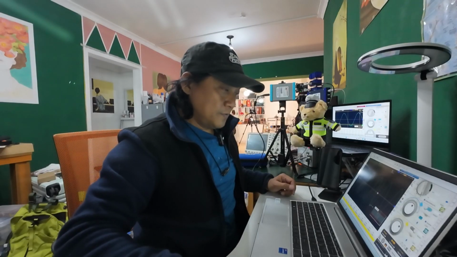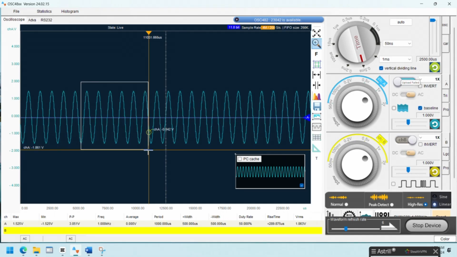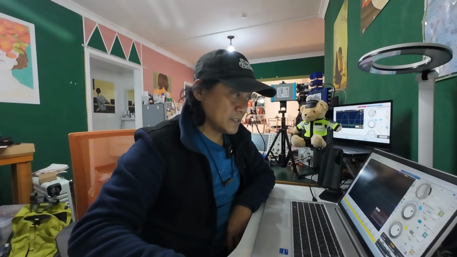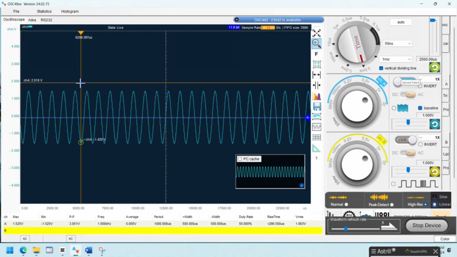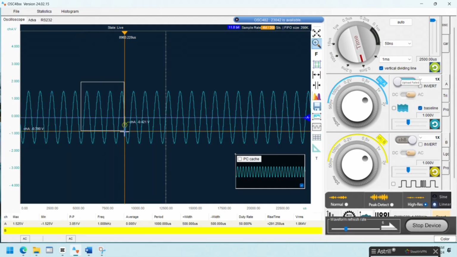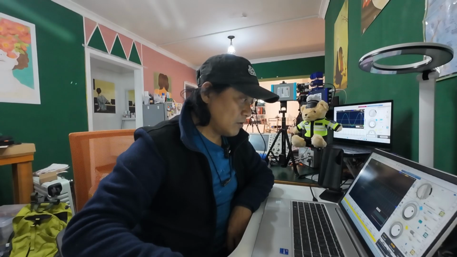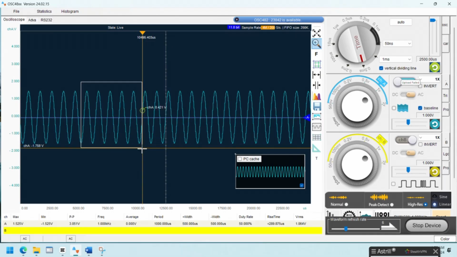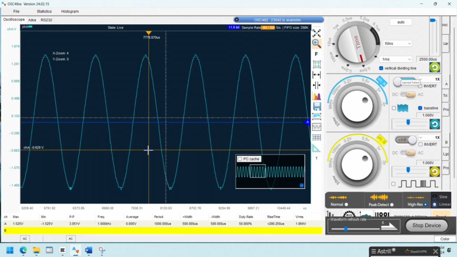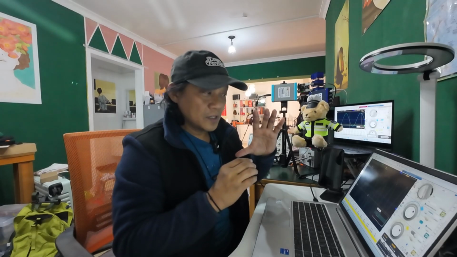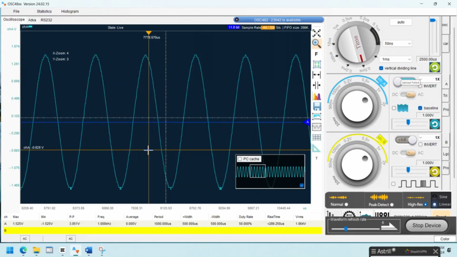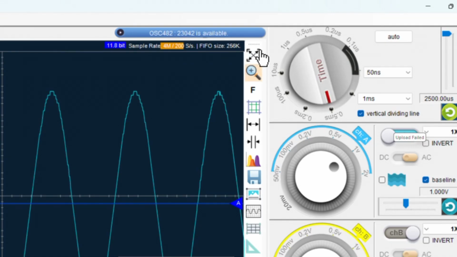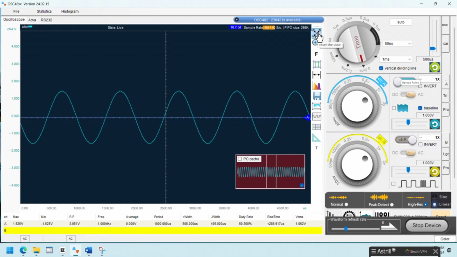Another one is the zoom function. If I click that one, it zooms in. So what it does actually is that you can zoom in on the signal, click it, and then drag the mouse and make an area to zoom by using the right mouse. Click it and hold it, and then position that where you want to have that area, and then release it, and it will increase the amplitude as well as the time base. And if you want to go back to its original waveform, you just click this one. There you go. It's so easy.